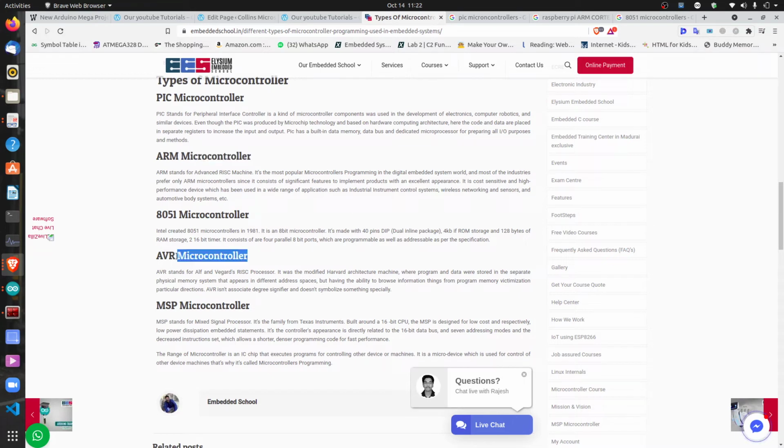Okay, AVR microcontrollers. AVR stands for Advanced Virtual RISC. This is what Arduino is actually based off of. This is also a family of microcontrollers which you can program with C. They're pretty common as well. And Arduino is most of the common types of Arduino, because Arduino is just a platform.